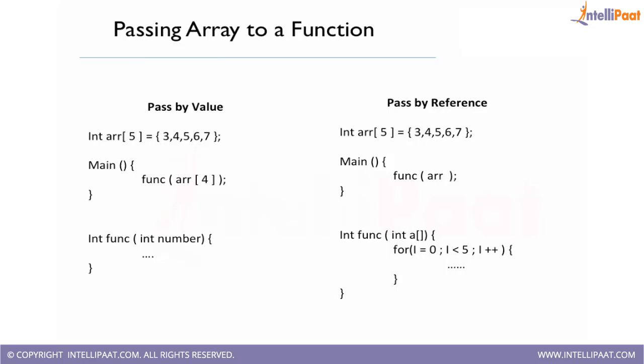So the difference is that whenever I'm passing the complete array to the function using pass by reference, this function may change the content of the array, so we have to be very careful while working with pass by reference. So let's write some code for pass by value and pass by reference.